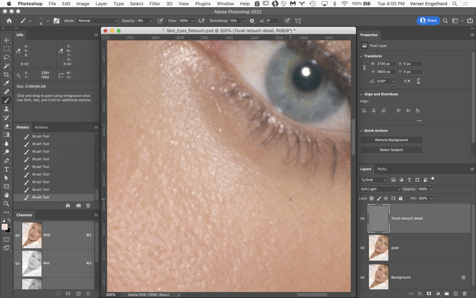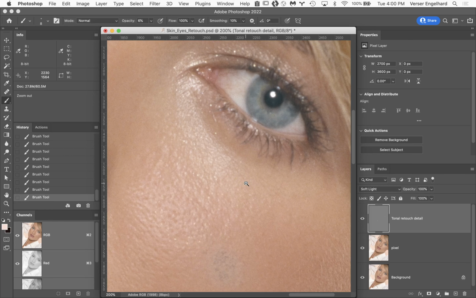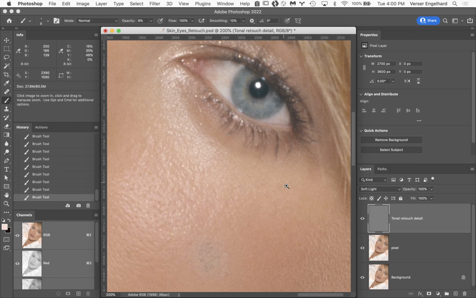And I can even go after really subtle lines. People ask me all the time, how far should you go? My vote is always that you go too far, and then you can bring it slowly back. So this is now what I've done. Again, if you take these lines on and off, I mean, this just makes such a massive difference. If I zoom back out, look at this area under her eye right here. This is the difference in what I just did. It's very subtle, but this is the difference in making the money and not making the money.